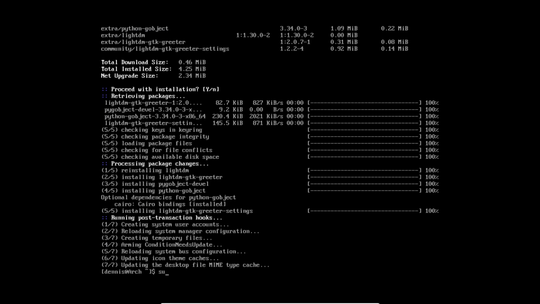Fast. Sudo systemctl enable lightdm.service.